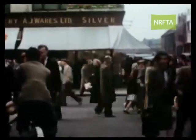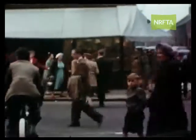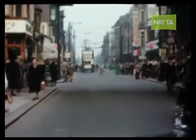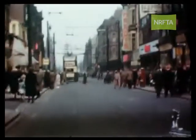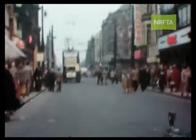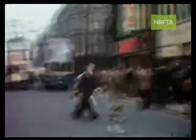Everybody wore suits back in those days. Back in King Street, going under the bridge with Dunn's on the left, Hardy's coming up on the right — Hardy's big furniture shop. They've all gone; McDonald's is in there now. We're approaching the cross and you see a man in the black suit go from left to right — that's what they call the point boy.